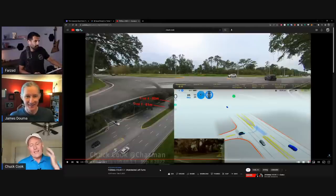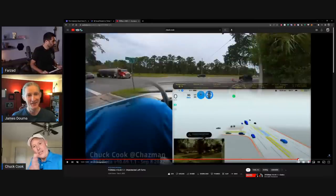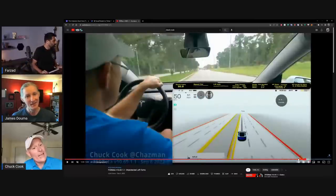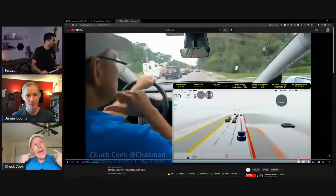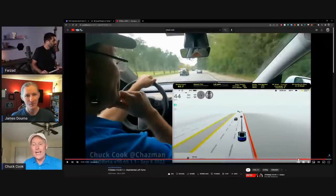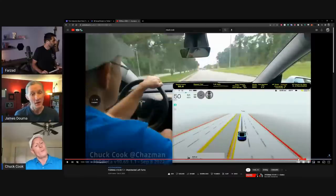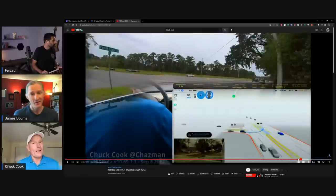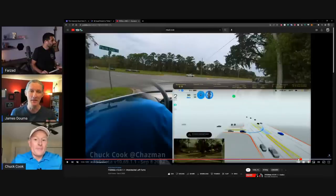One of the fascinating things that I love to watch about this new creep limit is when I don't have a square road like this one. There are a couple at the end of the video, if you could find them, Farzad, where it's a curved intersection. I love to watch that creep limit jump around and think about, wow, that actually makes sense why sometimes it goes way too far out. Maybe that was one of those times where the creep limit wall was too far out. Something to think about on that creep limit line, right?